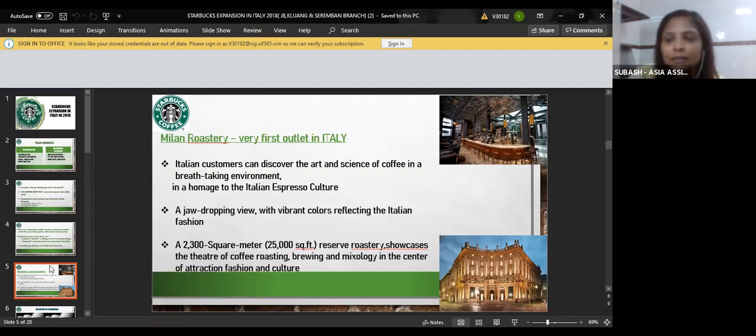Italy. The roastery is built with heritage and innovation in a main location against a background of stunning design. And if you can see the two pictures there, it's surrounded by immersive discovery. As customers enter into the building, if you can see on the top picture there, they are met with a jaw-dropping view covering every aspect of the roastery experience.